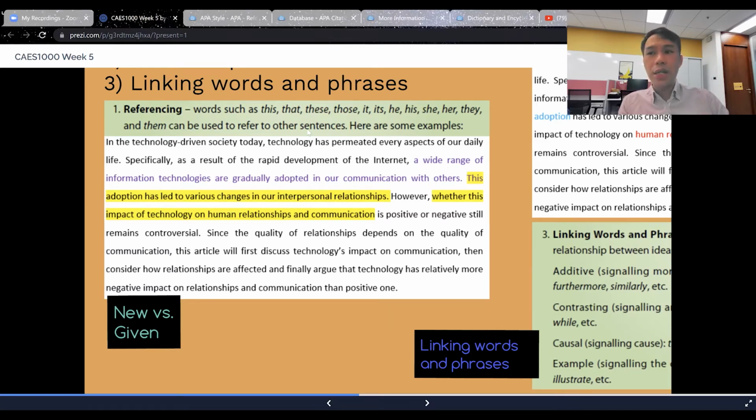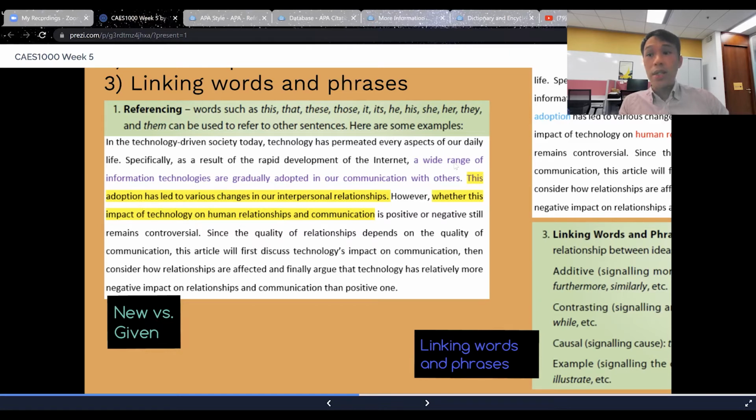As you can see here, in the first 1 or 2 sentences, a lot of new information, which is fine. But you can see the new information that is in purple right now, a wide range of information technologies are gradually adopted. When this is repeated by the student, he wrote this adoption.